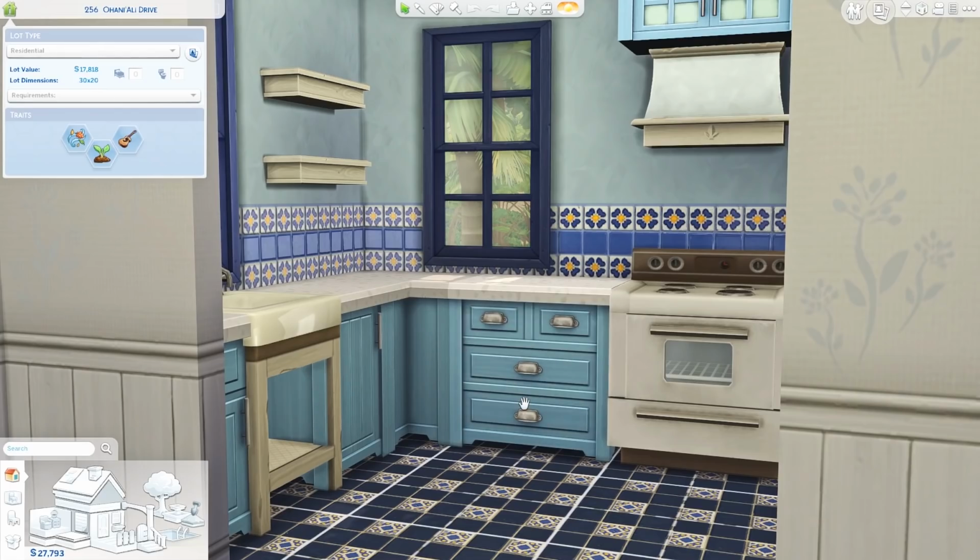I mean, they're the best counters that we have in game besides the ones that came with Jungle Adventure, I think. In my opinion, anyways. You guys may disagree, but these ones are my favorite. I hope we get more like them. Even if they just added recolors to existing counters, that would help a ton. But anyways, yeah, this house is 17,818 simoleons.